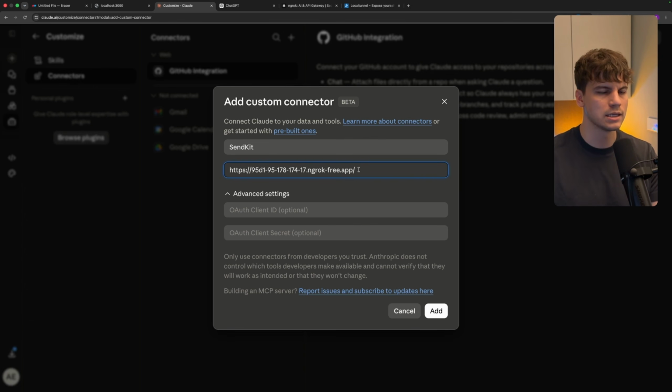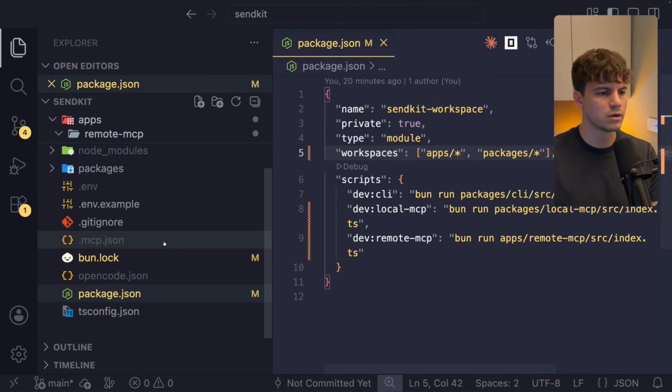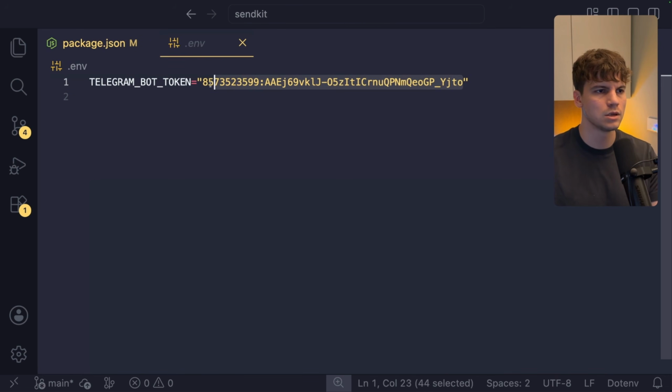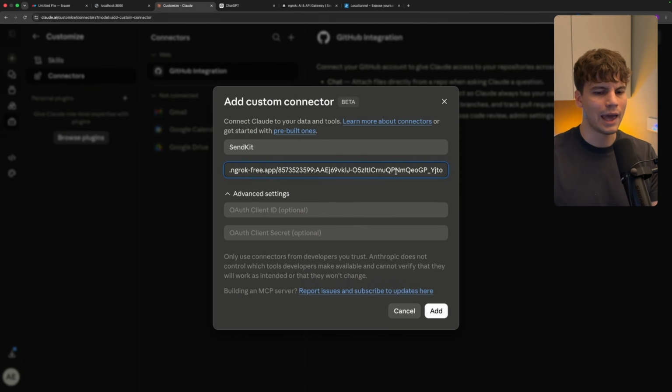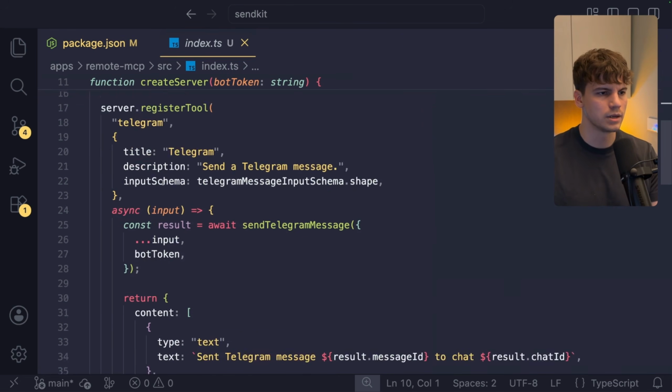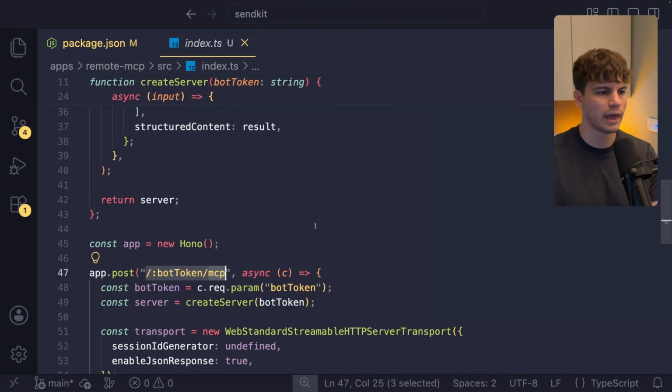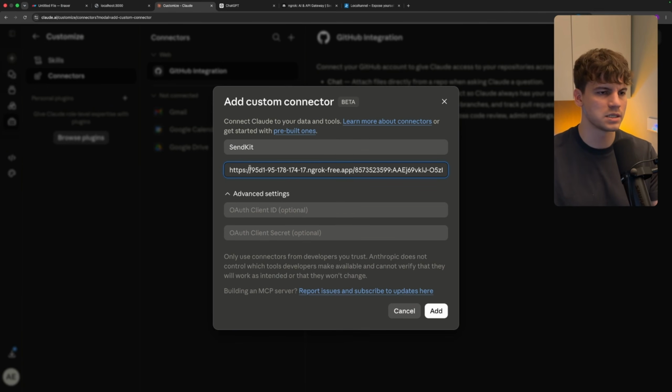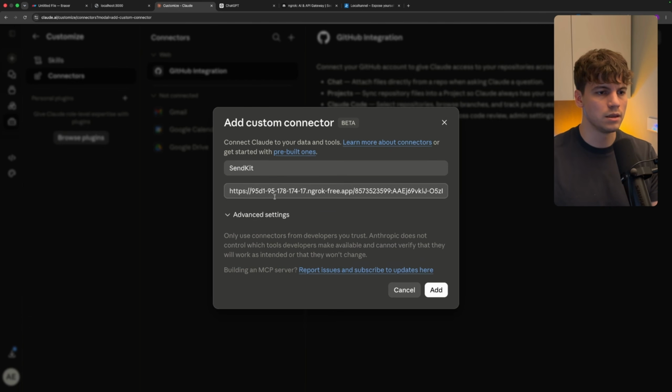We have to authorize it. So how do we authorize? Well, I opted for a very simple URL authorization, which means that I just have to copy my environment token here. I have to add it and then forward MCP. Basically, I have to target this endpoint, which we've just developed, right? Bot token MCP, and I don't have to specify that it's a post request. The MCP client is going to fire a post request here. Perfect. So we actually don't need these advanced settings. We don't have OAuth. We just have a simple URL-based auth token.